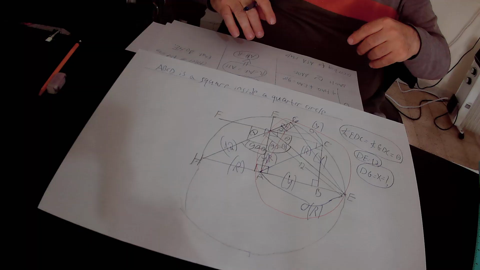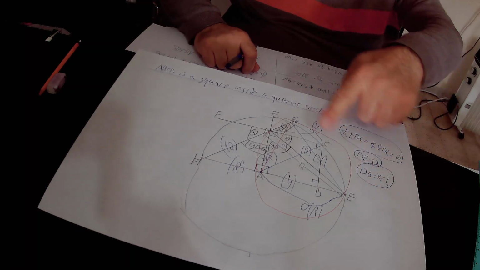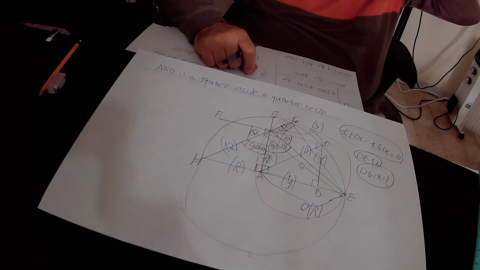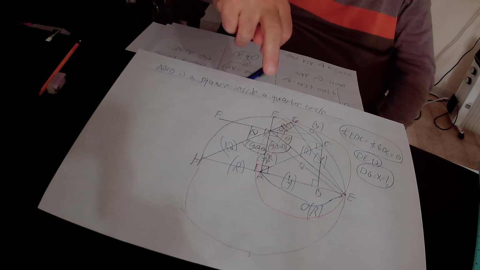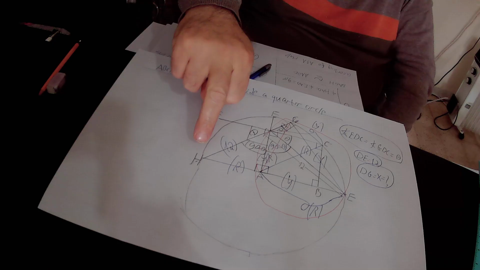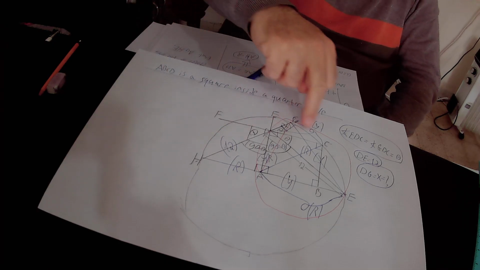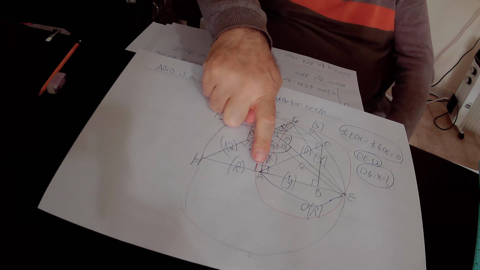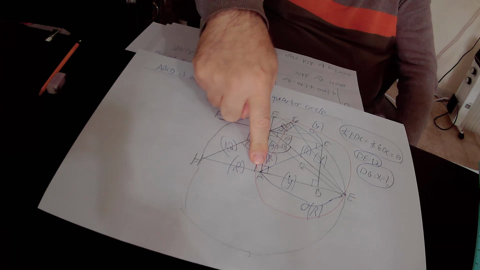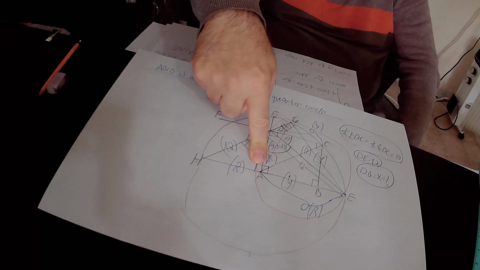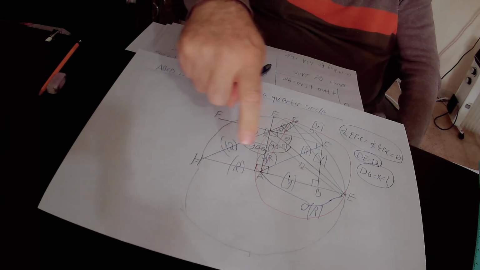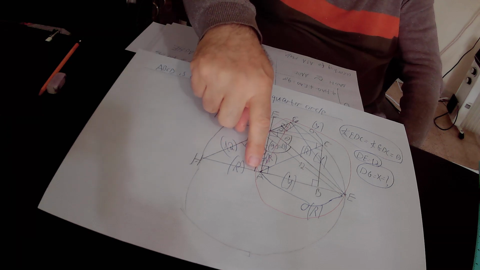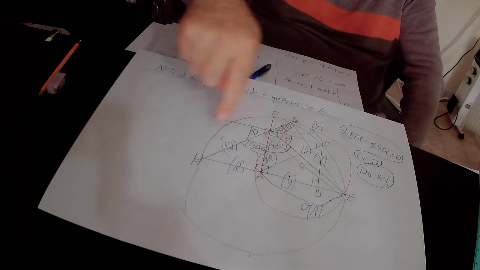Okay, in the next step we join points G and D together by a straight line, and we join points G and A together by a straight line. By doing this construction, we can get here triangle EGH, and this is point A. Point A is defined as the circumcenter of triangle EGH.